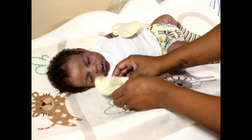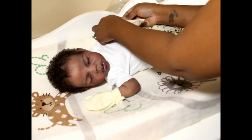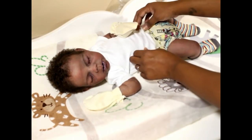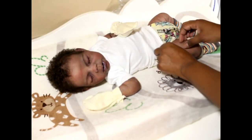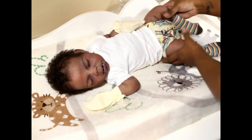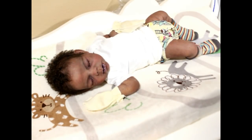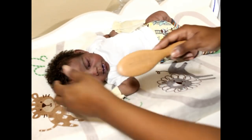But yeah, so anyway, buying the blank silicones and painting them myself might be a new option for me if I can get this thing. I'm like praying that I can do it. You know, I never thought I would be able to paint reborns. I said I would never try it, and here I am today enjoying every minute of it and painting my little heart out on the reborns. So I'm like, okay, I'm gonna try this.